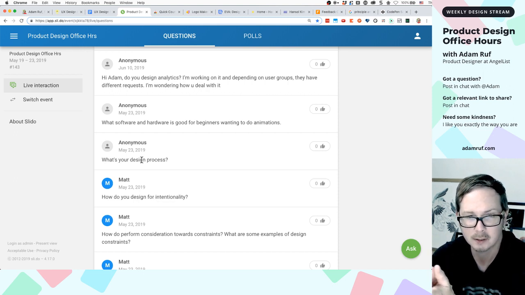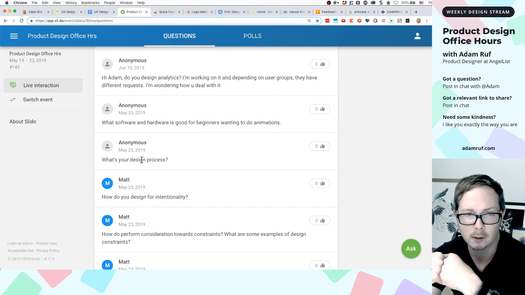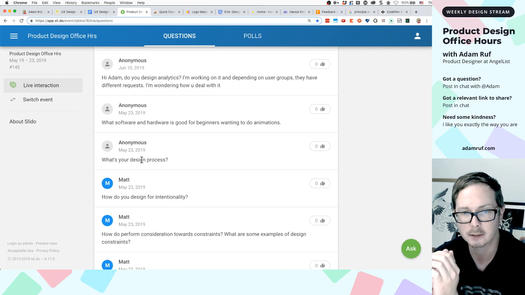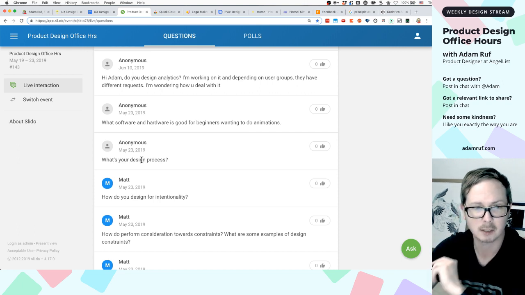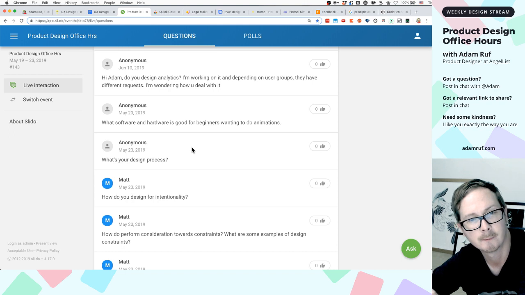doing any testing to understand the impact, whether that's looking at metrics and changes in behavior, whether that's doing some usability testing and getting some more qualitative feedback, and moving on to the next project.